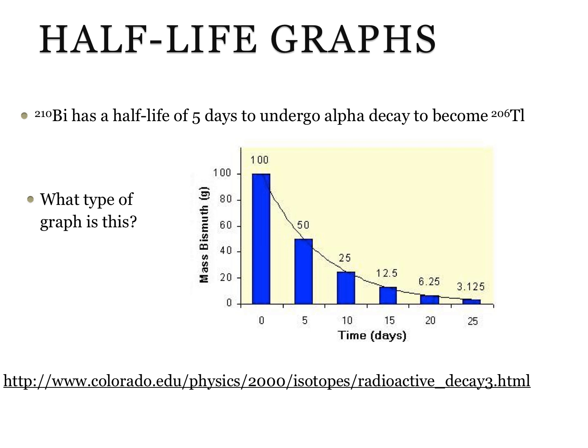So what does it look like when we graph the half-lives of a substance? What we have here is bismuth-210, which has a half-life of 5 days and undergoes alpha decay to become thallium-206. Let's say we start with 100 grams of that substance, bismuth. After 5 days, you've got 50. After 5 more days, it's 25. 5 more days, 5 more days, 5 more days. We say the half-life is 5 days. It's an amount of time, not an amount of substance.